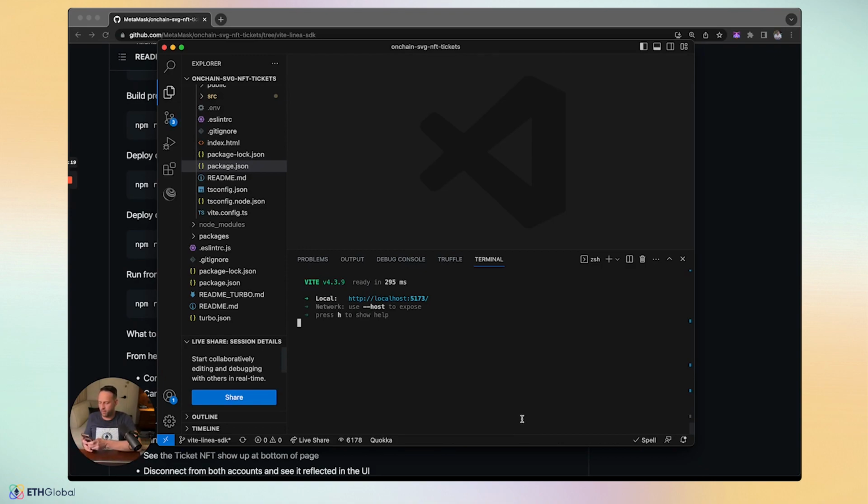I'll go ahead and open up my wallet here because we're going to test both the browser extension and the mobile, and then we're going to have a look at the code and just try to look at as much of the code as possible before our time runs out.